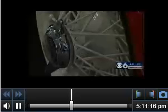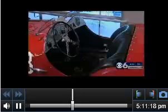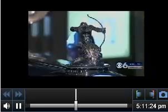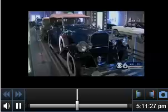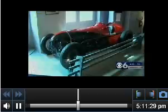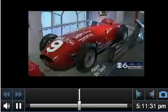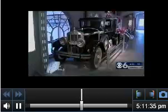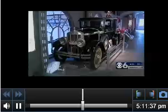The wheels were really turning here at the old Saratoga bottling plant in the Spa State Park when the creators were looking for just the right space to hold the Saratoga Auto Museum. There's the 1931 Blue Pierce Arrow with its own built-in bar, a 1935 Maserati, a 1956 Ferrari, all part of the permanent exhibit called East of Detroit. Downstairs, 2 new exhibits are rotated in every 6 months.